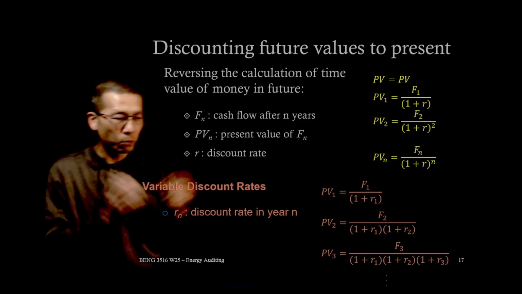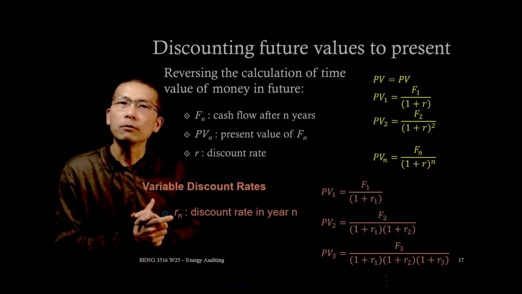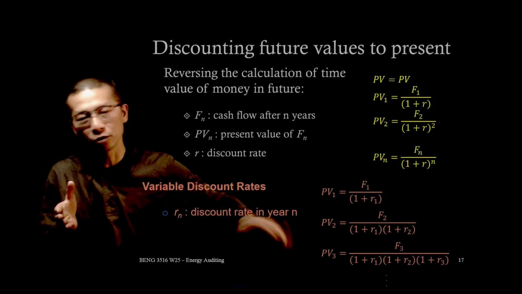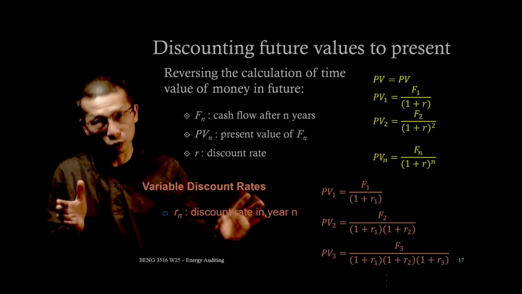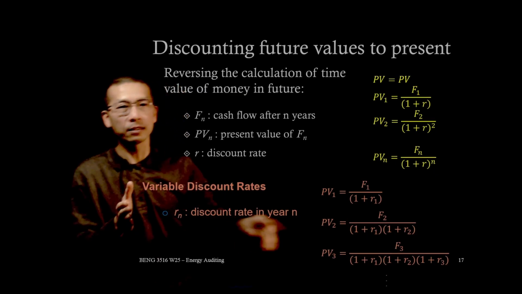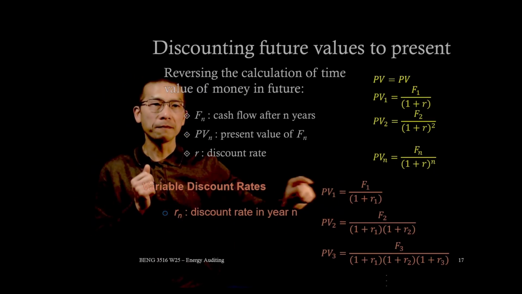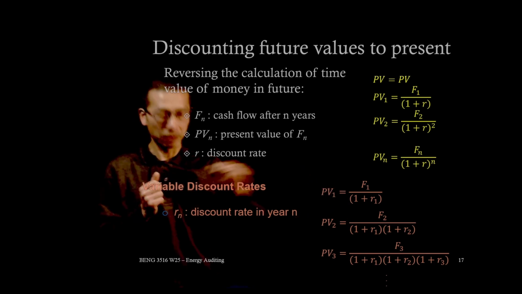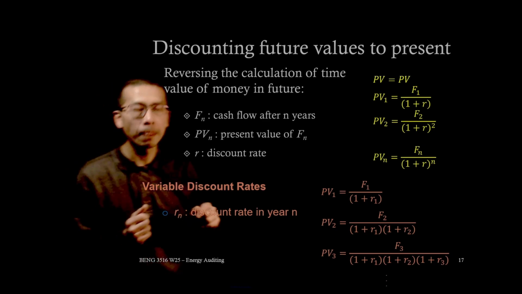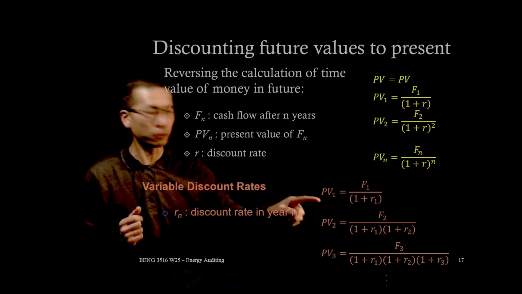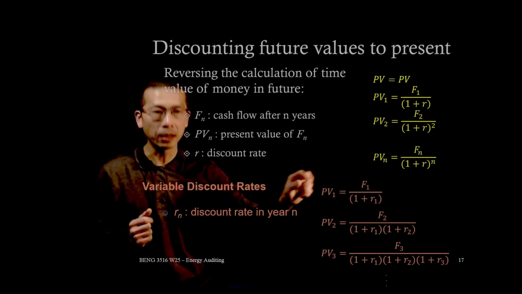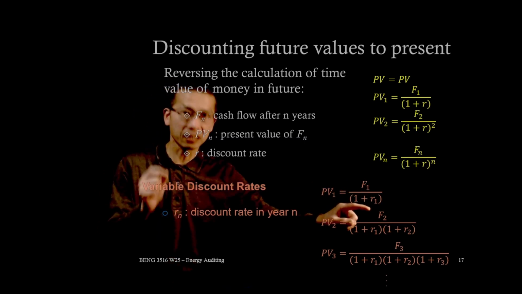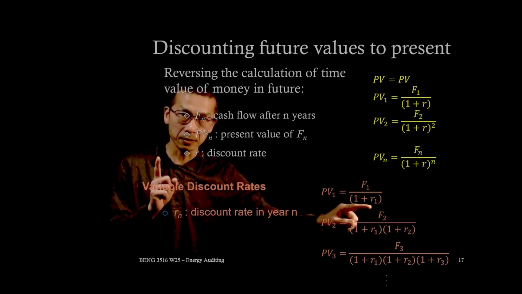Okay. So what if the rate changes? Well, again, let's assume the rate will stay for 1 full year and then next year change. It doesn't change every few months. Let's assume that. But even with that, now we can write the present value. The present value is future value divided by 1 plus R1. This R1 is the interest rate or the discount rate for the first year.